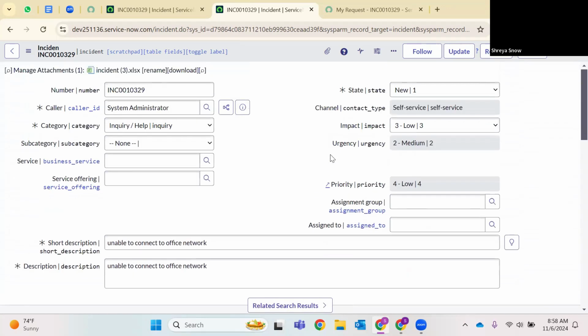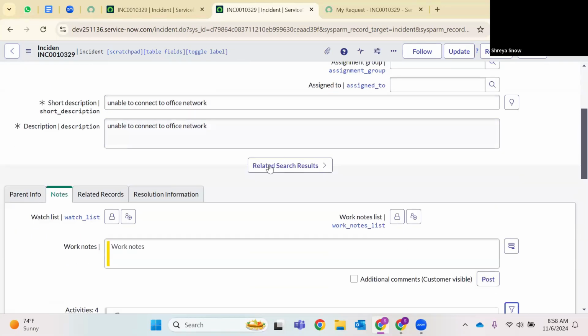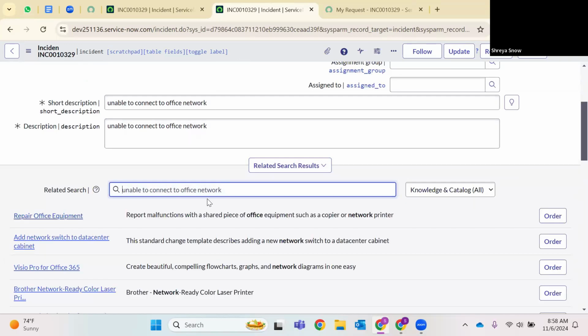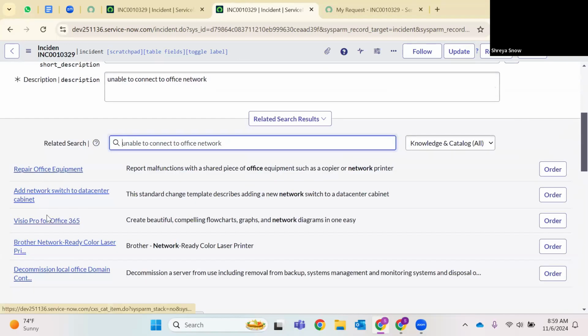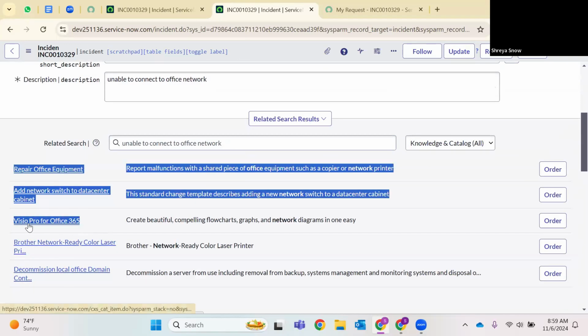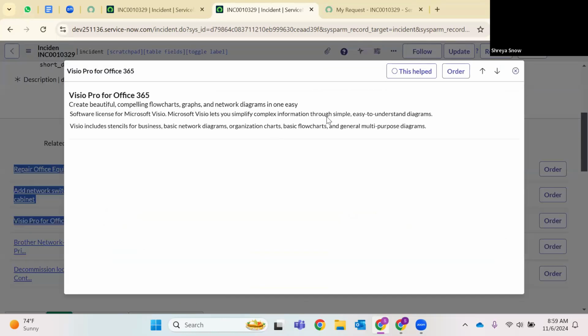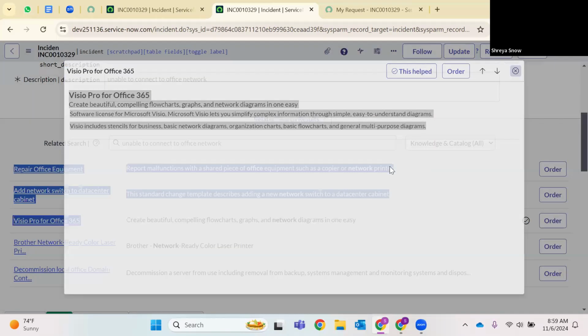Okay, we have various things to consider: incident management, problem management, knowledge management. What is a knowledge article? For example, I'm searching for something here, so the system will search for relevant articles and show them. If you want to fix it on your own, you can visit this article, and there is a retirement of articles, a flow attached for the articles. How are these articles helpful to you in troubleshooting your own issue? Is it helpful? You can rate it. To whom are these articles visible? Likewise, we have various concepts to learn.